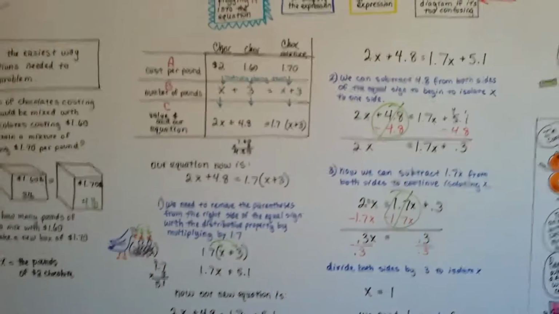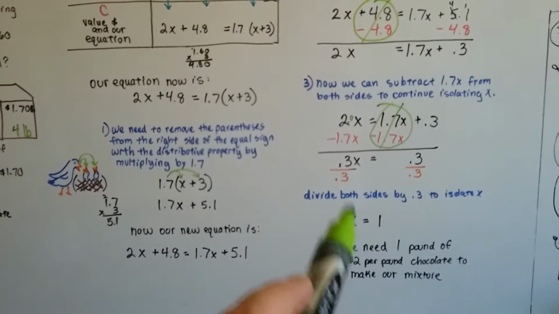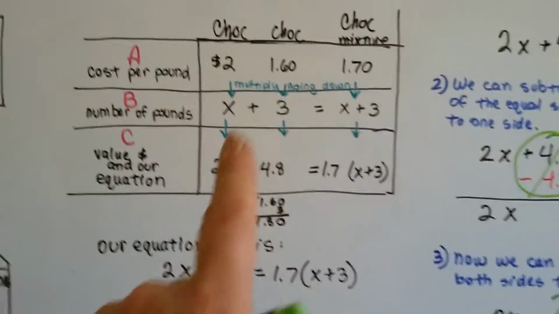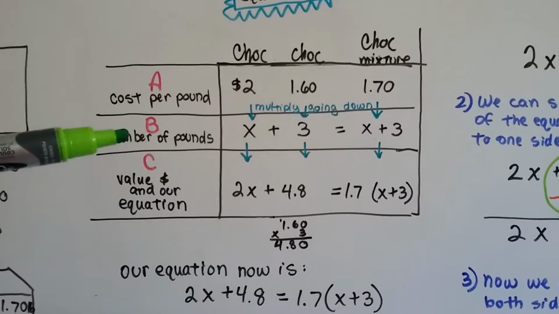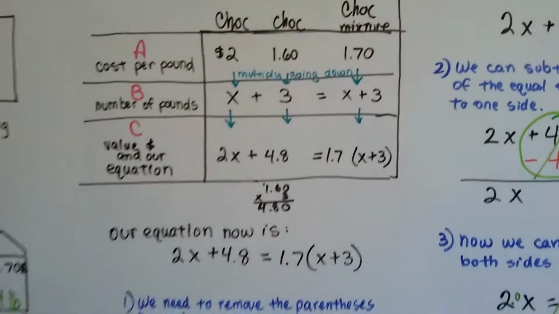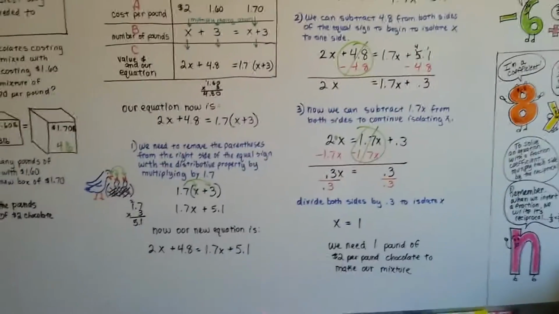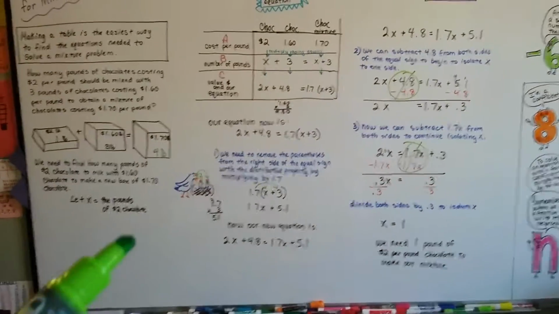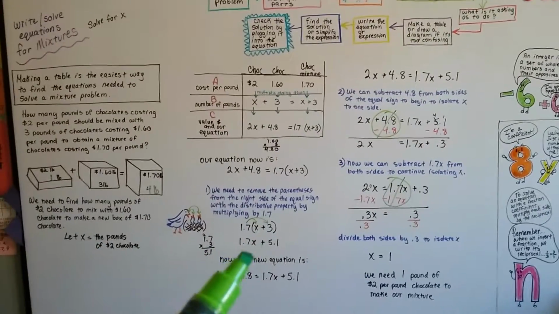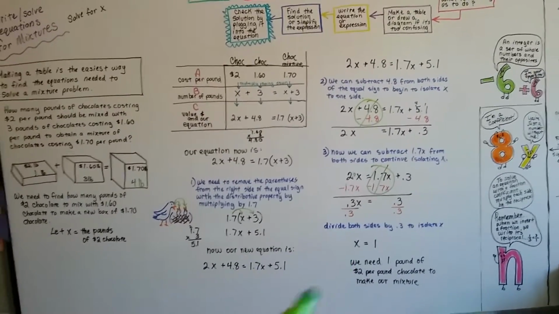Coming up, we're going to be working with 2 variables, an x and a y, where now that you found x, you can plug it back into a second equation to solve for y. Remember, this is our table: cost per pound, the number of pounds, and then it helps you write the equation when you multiply coming straight down each column. Remember how to take the parentheses away and do your inverse operations to isolate x, and you should be fine. This is actually the first part of solving for x and y. You would do this to solve for x, and then you would plug whatever you got for x into the other equation, and then you'd be able to solve for y.